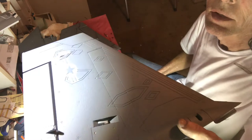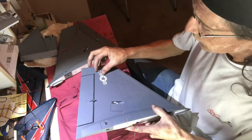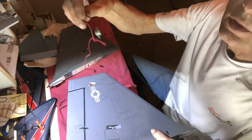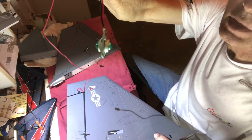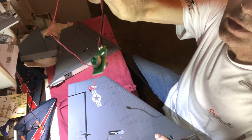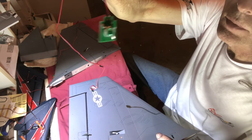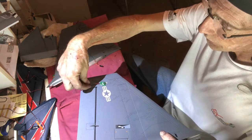I'll get the hole cut right now. I've also ordered the P-38 LED light set, which comes with two navigation lights, one landing light, and a triple light — red, yellow, and green — with bulbs on both sides so you can insert it in the wing to shine through the top and bottom. It has a pretty good-sized square base, and I have a smaller hole, so I need to make my hole just a little bit bigger.